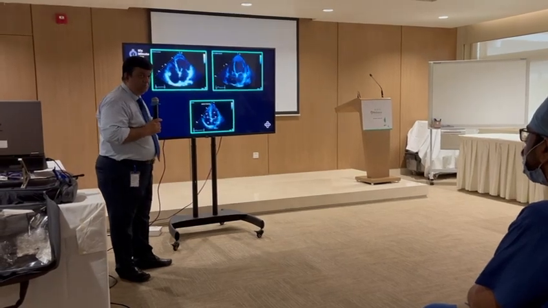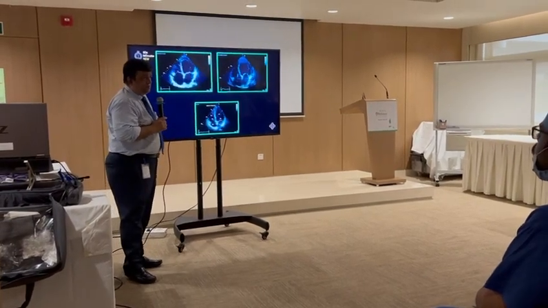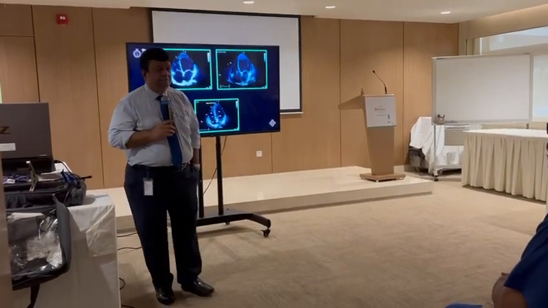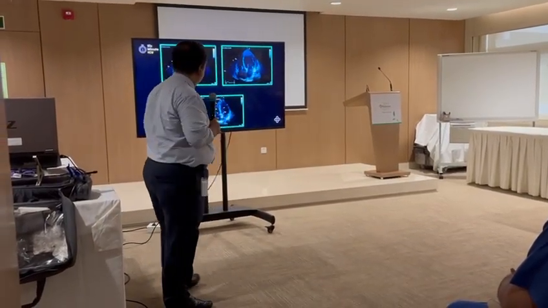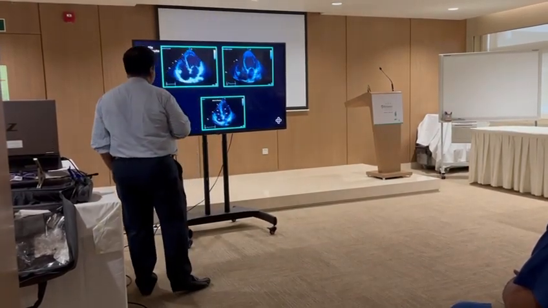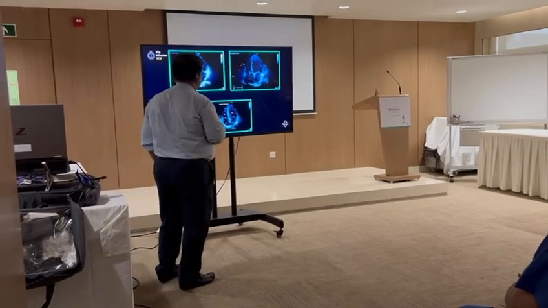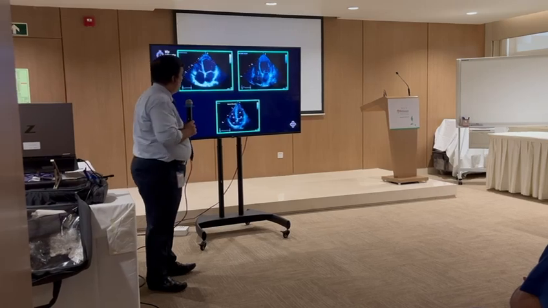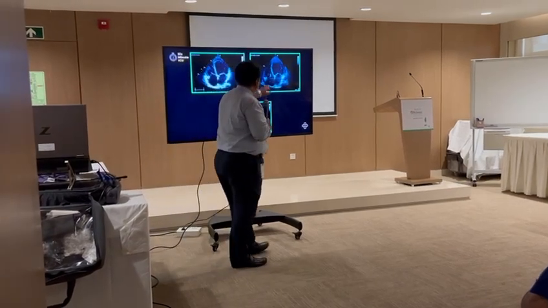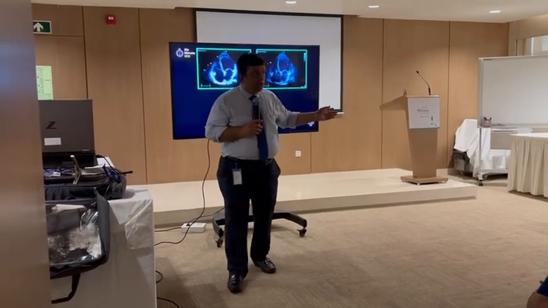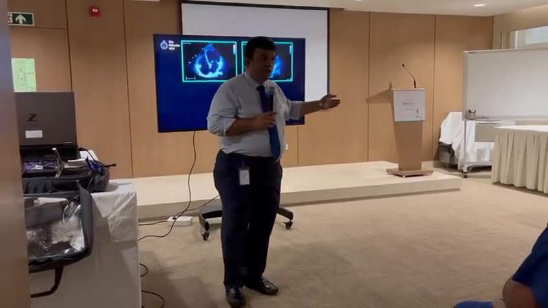What about that one? Severe LV dysfunction. Okay, what else do you see there? Septum is shipped. What else do you see there? Apex is akinetic, and there seems to be some shadow developing here, which is not very clear right now. It could just be an image on one view.